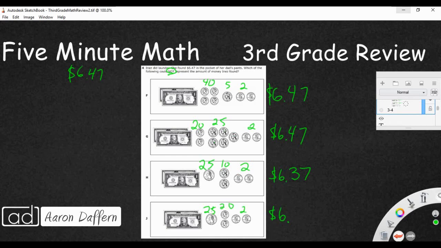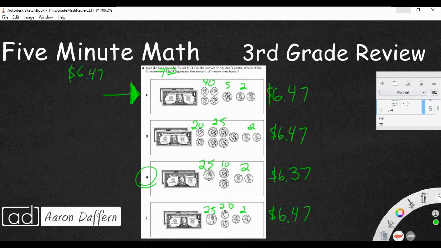Add 2 is 47. So here's the problem with this. The correct answer is H, but if you weren't taking your time, you missed this not right here. The very first item would have added to 647. I bet you this was the number one choice for incorrect answers. I bet you students did not take their time. They found 647 and boom, they circled it. That's why you have to read all the way through.